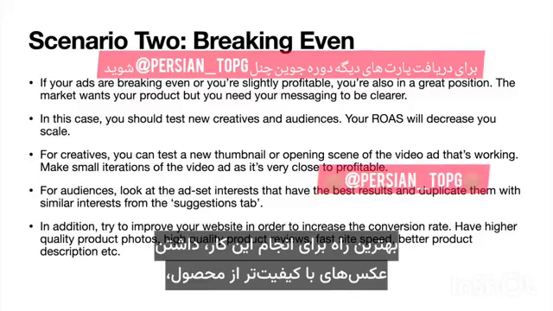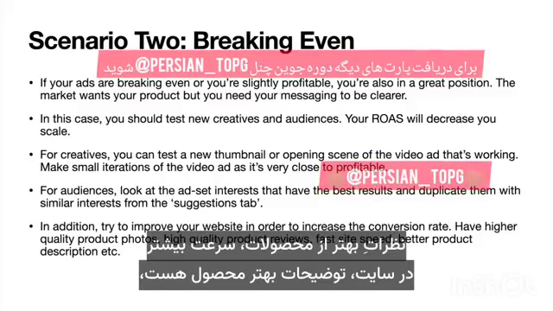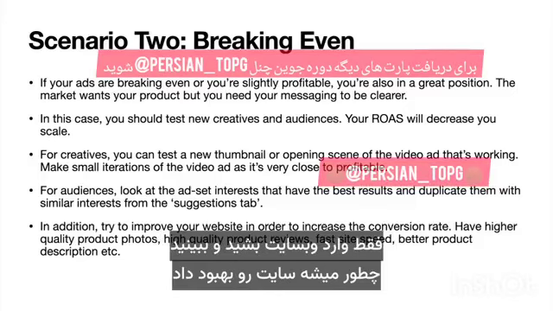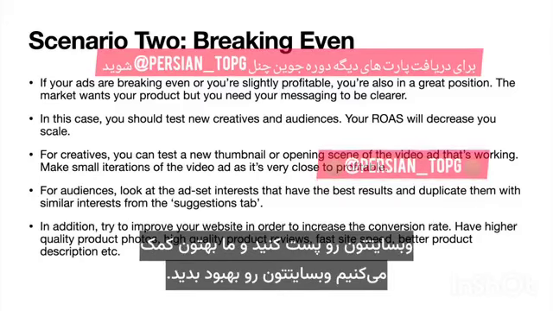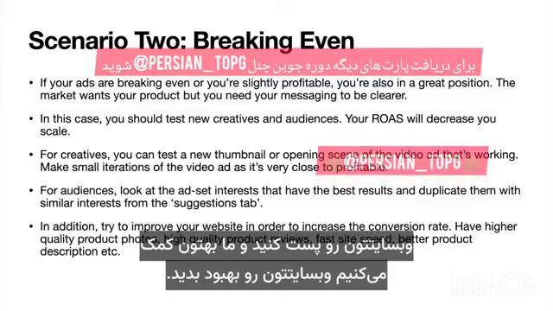Now, the best way to do this is to have higher quality product photos, high quality product reviews, you know, a fast site speed, better product descriptions. Just go into your website, go through it on your phone, and just see how you can improve it, right? And if you need extra feedback on this, go into the HU reviews chat, post your website up, and we'll help you improve your website from there.